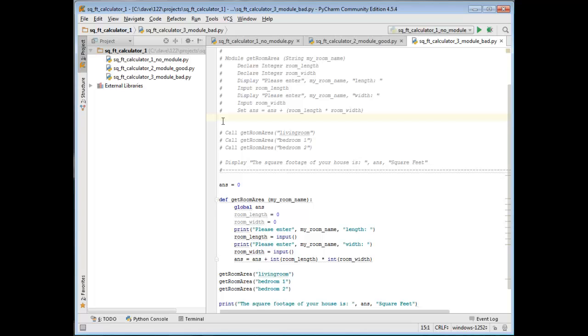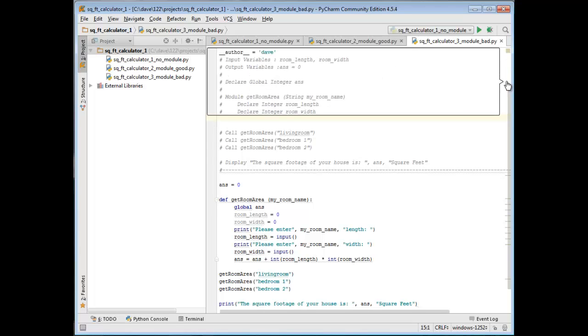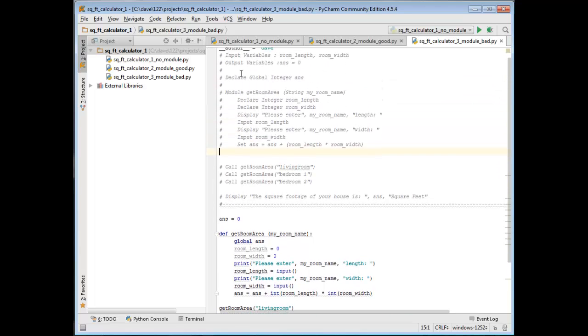So what's ugly? Well, we're going to declare global integer answer. That's how the book declares it. So in the book, you'll see declaring a global integer like this. It assumes that in the calling program, in the big guy, that's where you define whether it's global or not. It's not really done that way in Python, but the book shows you this way. We're not going to use global variables anyway, so you don't need to worry about them, right? You need to understand what they are and why, but then we're not going to use them in writing code.